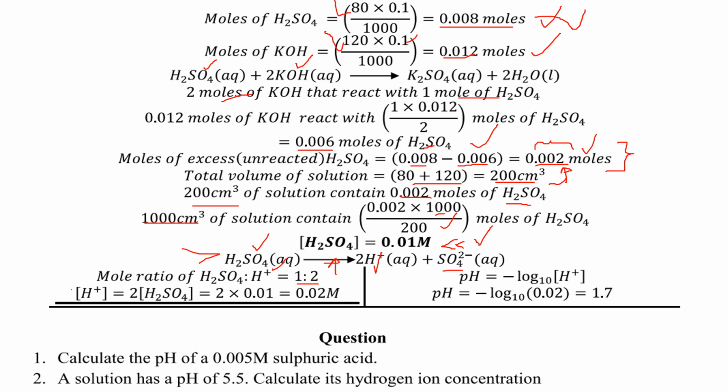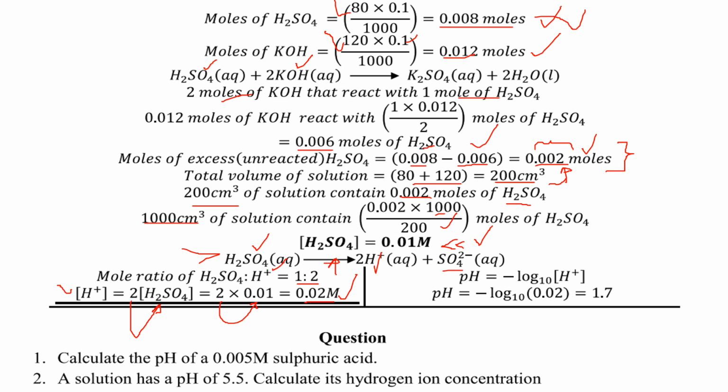That means the molar concentration of hydrogen ions, according to first principles. If I tell you to calculate it using first principles, here I shortened it, because I believe you have done some good practice in your practicals. So it's going to be 2 multiplied by the molar concentration of your acid, which is 2 times 0.01, and then you end up with 0.02 molar as the molar concentration of the protons.